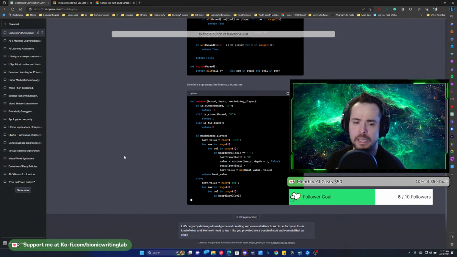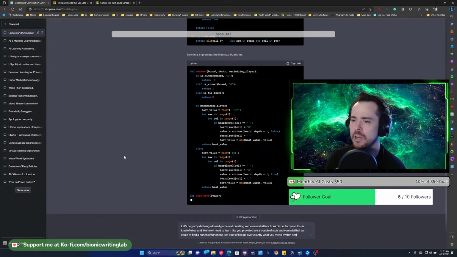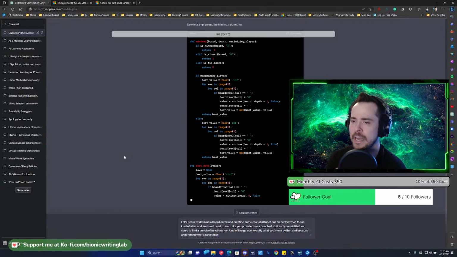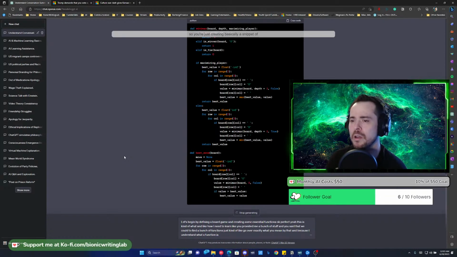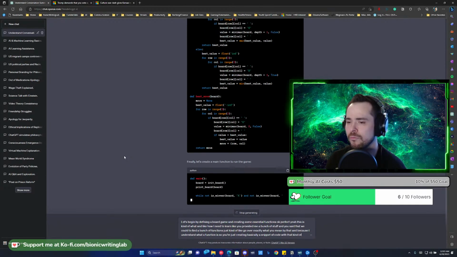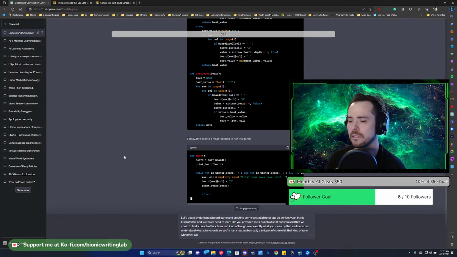Just go over exactly what you mean by that, because I understand what a function is. So you're basically creating a snippet of code that runs whenever we call it, right? If I'm understanding that correctly.